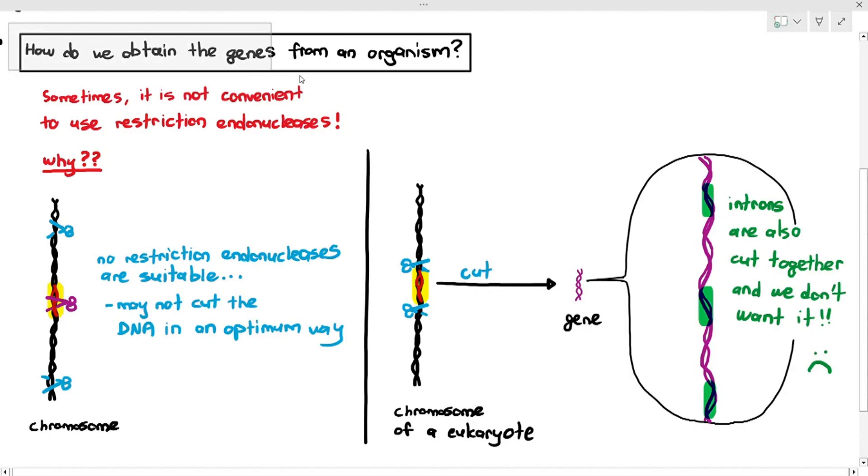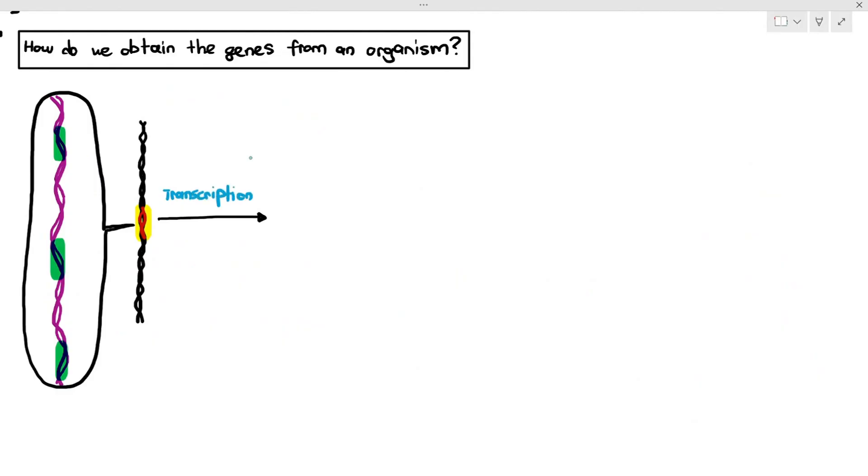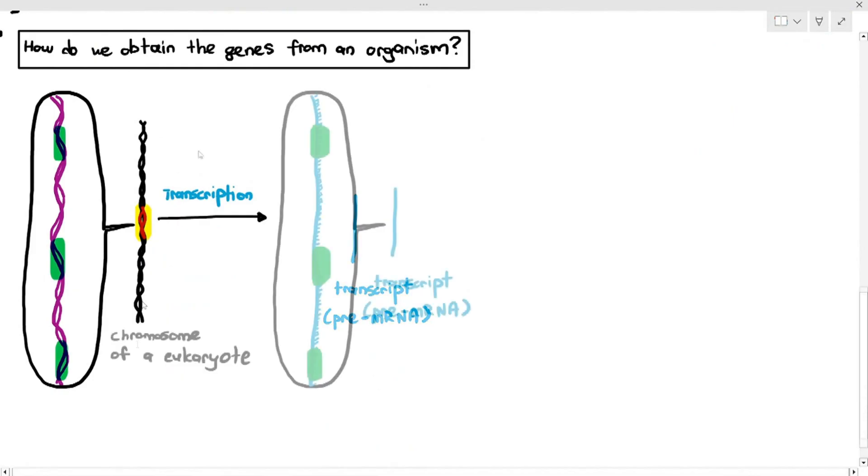To solve this problem over here, we have to go through a bit of revision. You see, under normal circumstances, in chapter 6 we studied that, when the gene with intron undergoes transcription, it produces the transcript, or the pre-mRNA, and the pre-mRNA also has the introns as well, which I've highlighted in green.